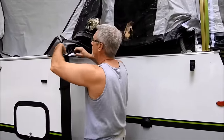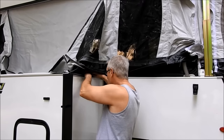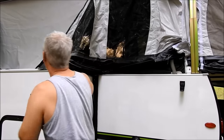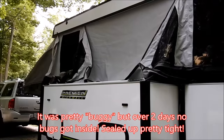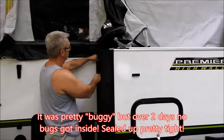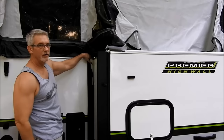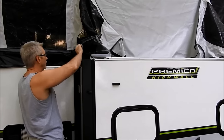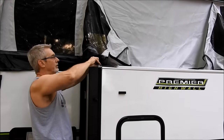But basically, just Velcro this down. Permanently attached here again. Yeah, there's supposed to be a little powder pin right here that I think is attached in here. I'll look for it when we go inside. If it's not there, not a big deal. It's just any powder pin will do. But that makes sure the slide doesn't slide back in. And my theory is to start out here and then work towards the actual body of the coach.